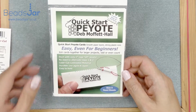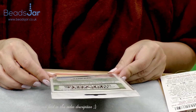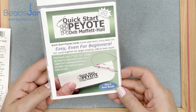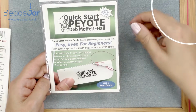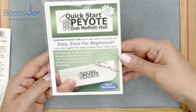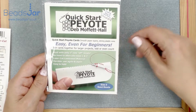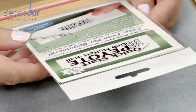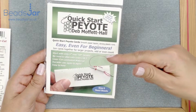I'm Natalia and today I'm going to be showing you these fabulous quick start peyote little tools that you can use. Now they are actually cards that have been laser cut and they allow you to create peyote stitch perfectly every time, and if you are new to beading then you will know if you've tried peyote stitch that it can be a little bit of a fiddly thing getting started with peyote. If you are already an experienced seed beader, then you'll know that starting your first line of peyote, you'll have found your way with it, but it's not always the easiest thing to do once you get going. So these cards are an absolute miracle.